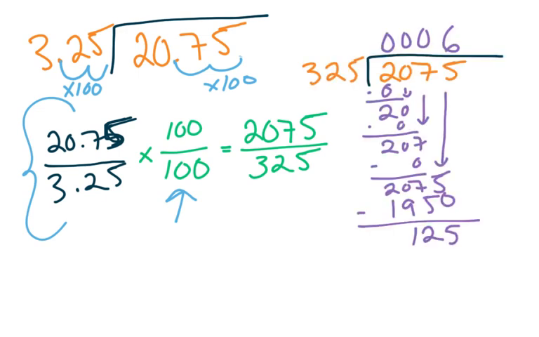So here you can see I started my division, and now I'm at a point where I have a remainder and I don't have any other digits in my dividend to bring down. So I'm going to say that 2075 is the same as 2075 and 0/100. So I'm giving myself more zeros to bring down. I'm immediately going to take that decimal point, raise it to the roof, put it right above because I want to have it in my quotient too. So then I can keep bringing some zeros down.